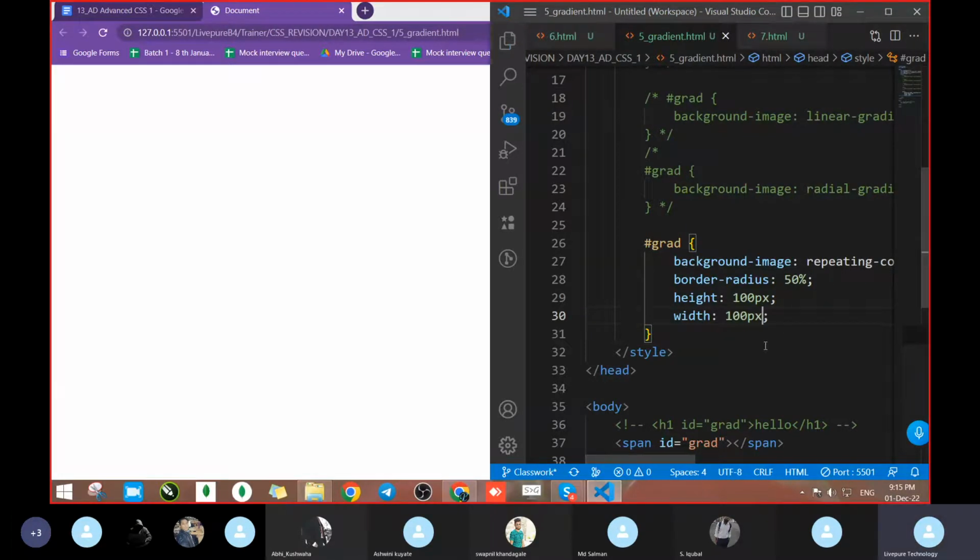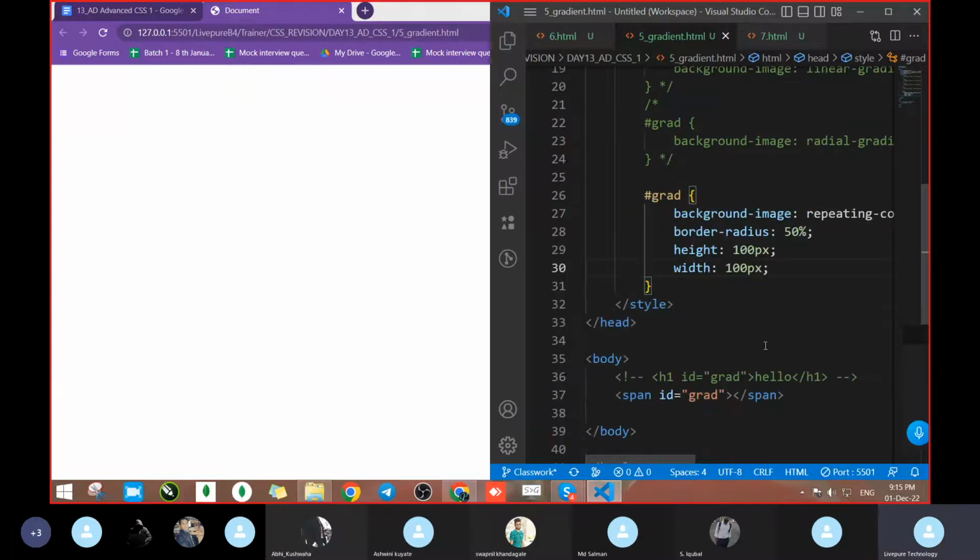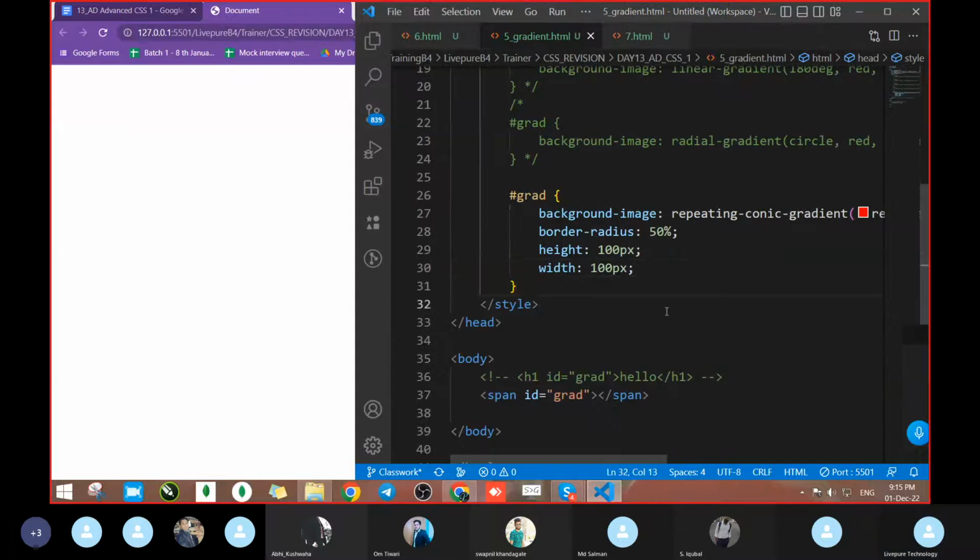Why is it not working? 100 pixel, 100 pixel, fine. Span, ID, gradient. What? We have not passed anything in the span.